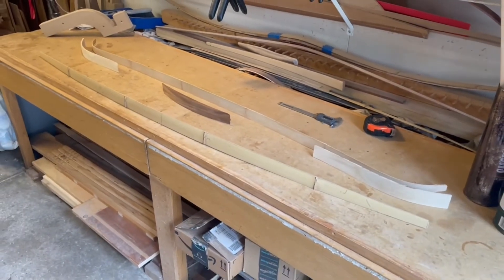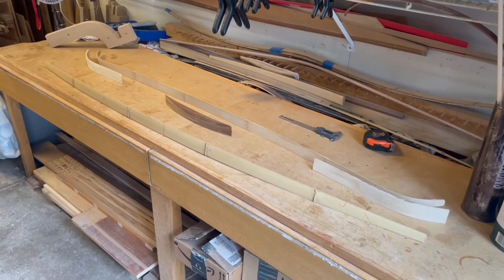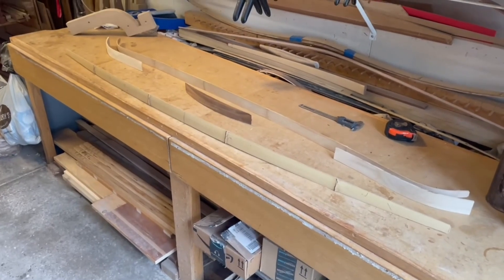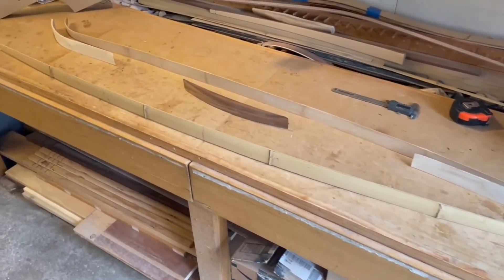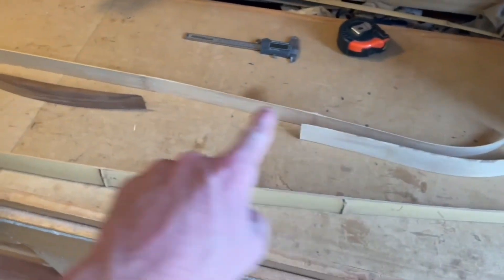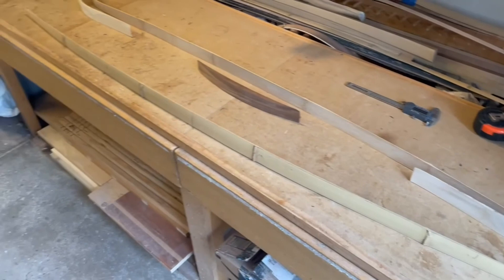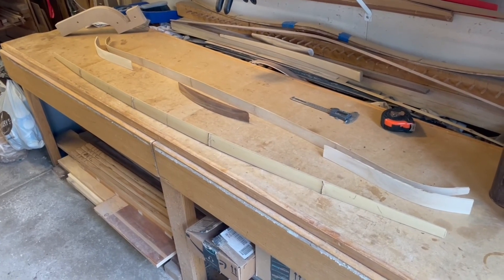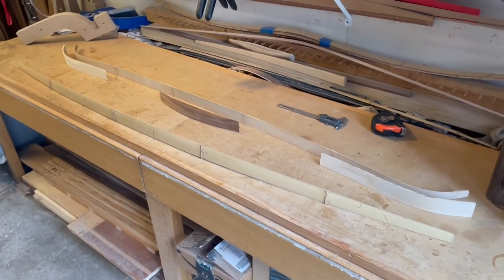That is where we're going to leave off this week. Next week we will undertake the glue-up process. If you guys have any questions or comments, feel free to drop them in the comments section. I know I kind of breezed through a lot of the production piece of this, but I've got enough other videos out there to show how we do things like taper out this SIA length, produce a riser, tiller your backing strip, and tiller and temper your belly. All videos available in my library. Next week we'll get on with the glue-up. Thanks for joining me.